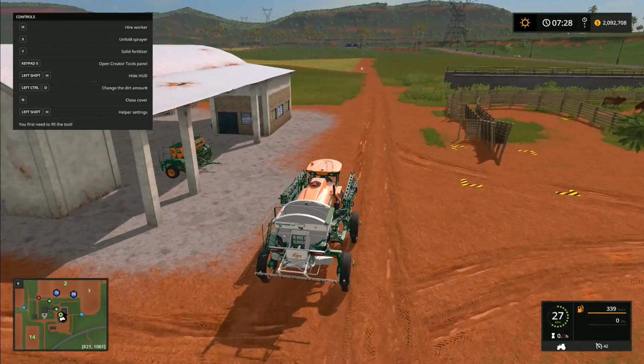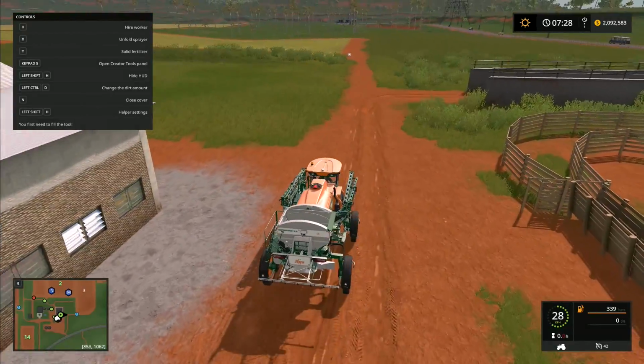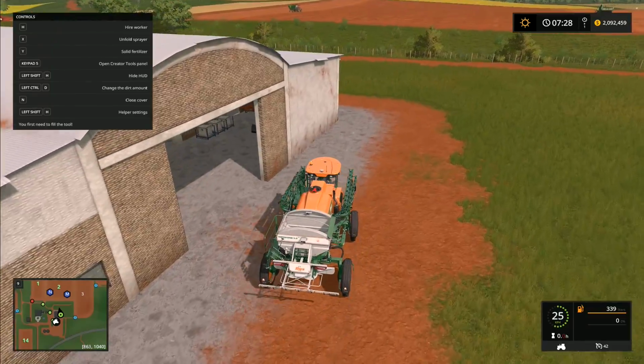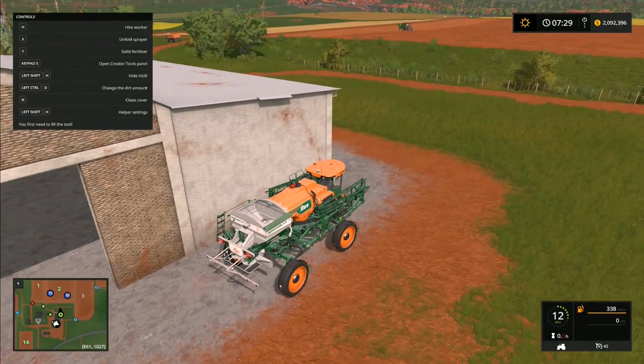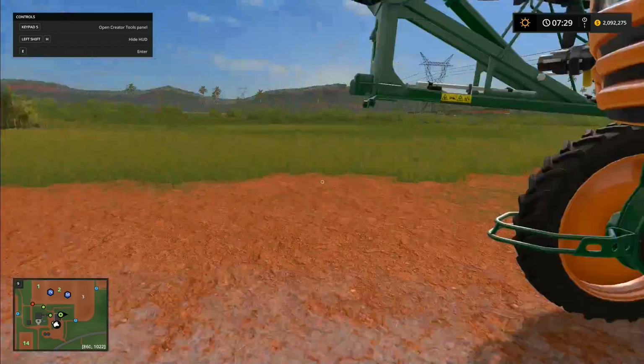We're going to just bring this one round, and we're going to park this one up in our shed. Now, to start with, we've got our 160 cows in there that we can use. There is a small field here that we can use as well. Now, as we are in South America, we could park a lot of stuff outside if we wanted to.